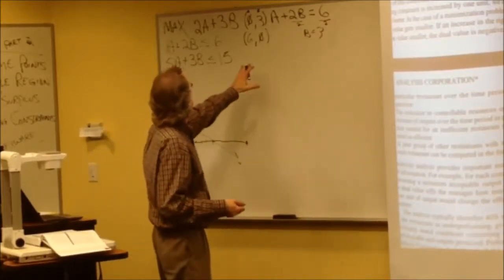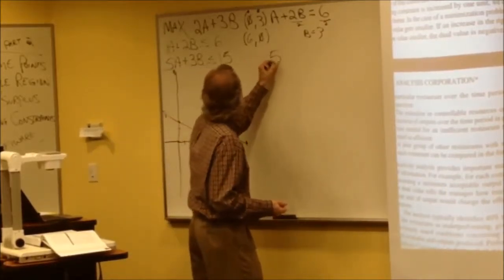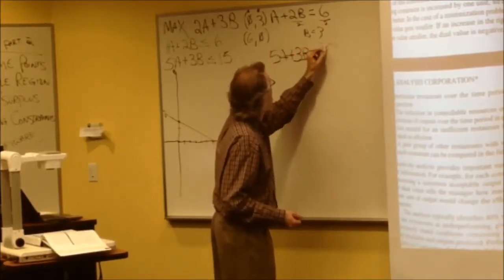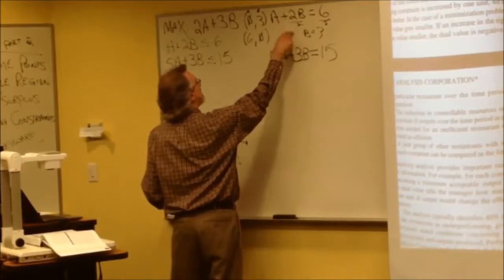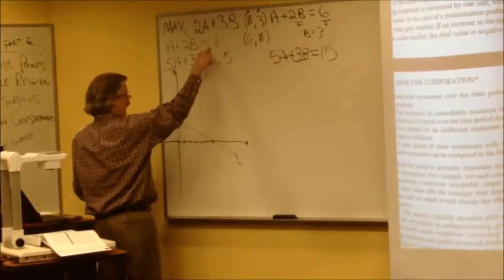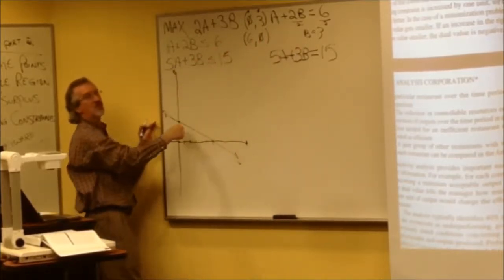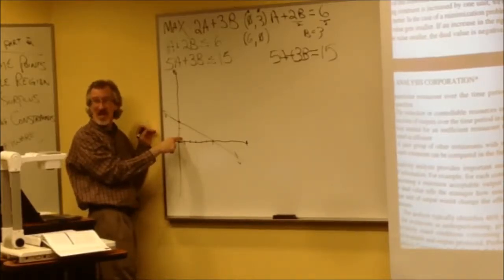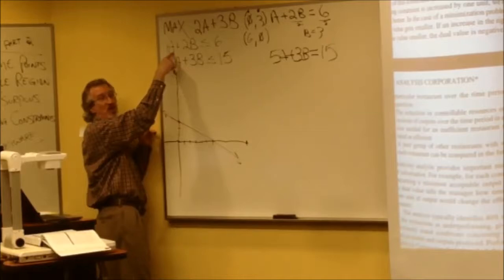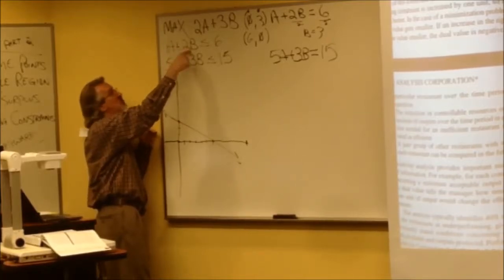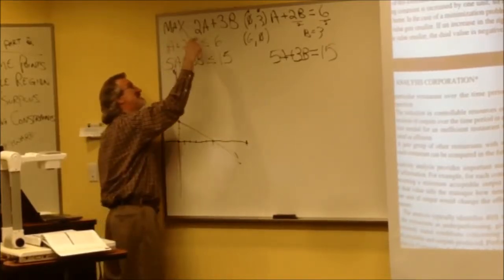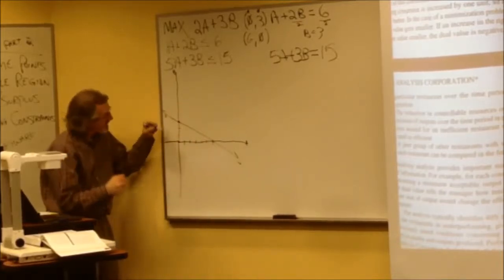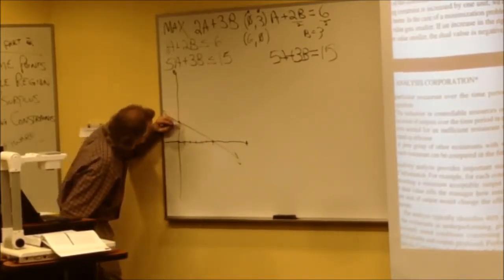Next. The next one is 5a plus 3b. I make it equals 15. Oh, I should have shaded. My fault. Which way did the shading go? Obviously, it's going to go down. But to make sure, I'll pick my favorite point on one side of the line, 1, 1. 1 times 1 is 1. 1 times 2 is 2. 2 plus 1 is 3. 3 is less than or equal to 6, so the shading's for sure going this way. Now, I don't have a way of, I guess I could, of doing it lightly.